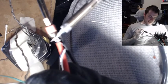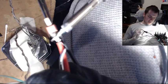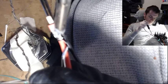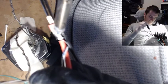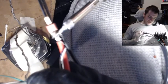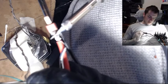Also, I think it helps to use kind of the middle of the tip rather than the tip of the tip. I'm just spreading it toward the base now, flattening out the bulbousness.